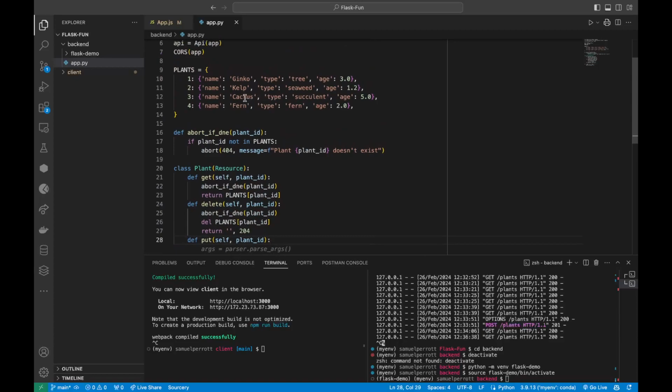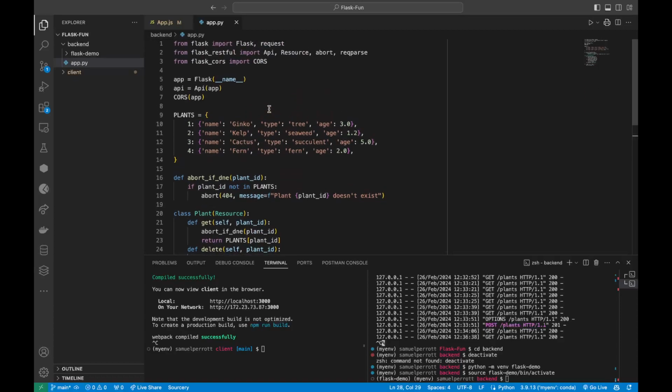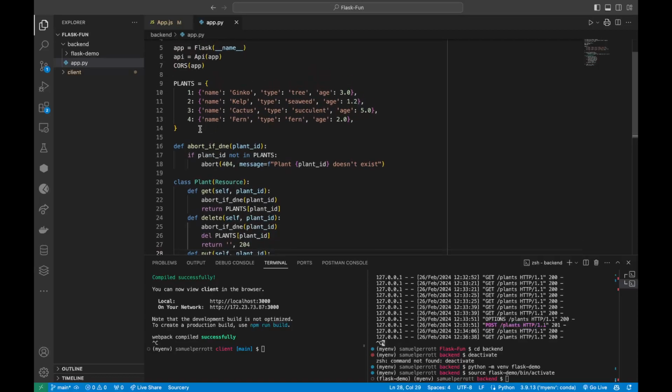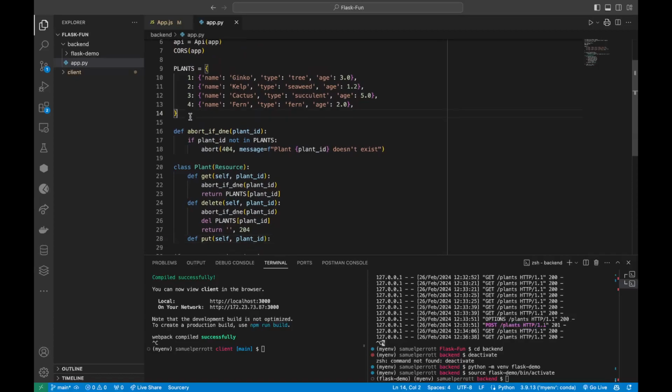So if we're changing the name from cactus to aloe vera, where are we going to put that in our HTTP request? We're going to put it in the body of our HTTP request. In what format? In a JSON format. And how are we going to get the information out of that JSON? So there's a reason why I imported this thing called reqparse from Flask RESTful, because it is another very useful tool that will allow you to parse JSONs that are sent in from HTTP requests in order to get the information and do the operations that you need.